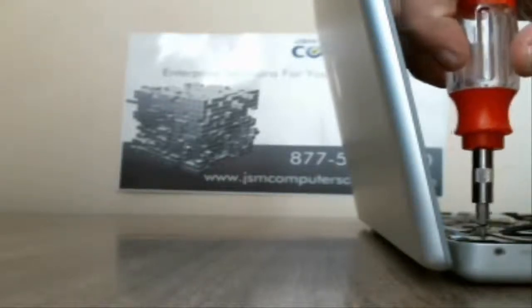So let's go ahead and get those out, so that way we can go ahead and get that off so we can see a little better here. So give me 1 second, let me get these out real quick, and then we can move on to the power board, hard drive, and then motherboard. So it should be about 10 screws holding on the LCD. And once we get that off, we can see a little better.